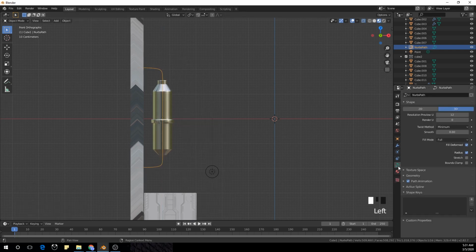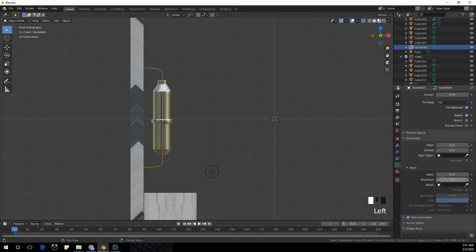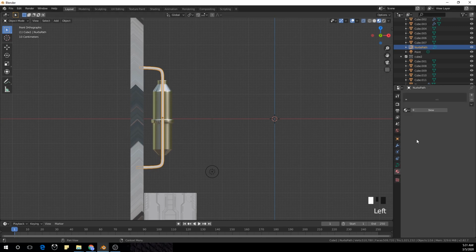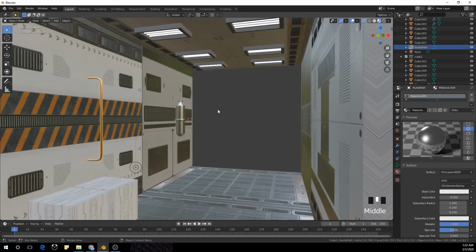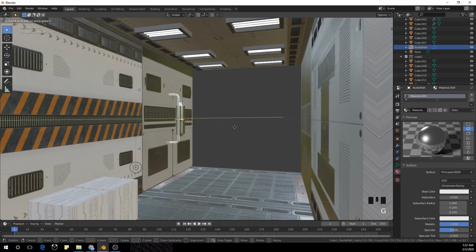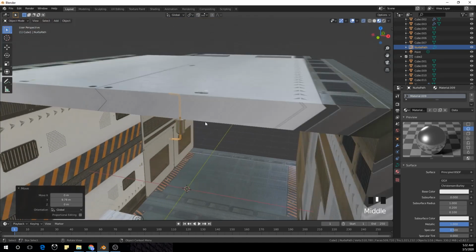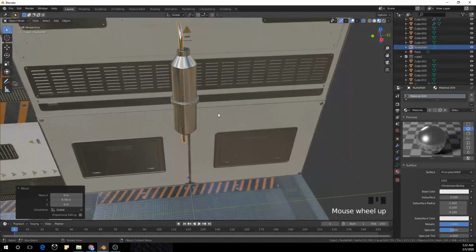Add geometry to our curve we just created. Now I'm going to add the same metallic shader to this as well. I'm going to move it so it's on top of our cylinder.